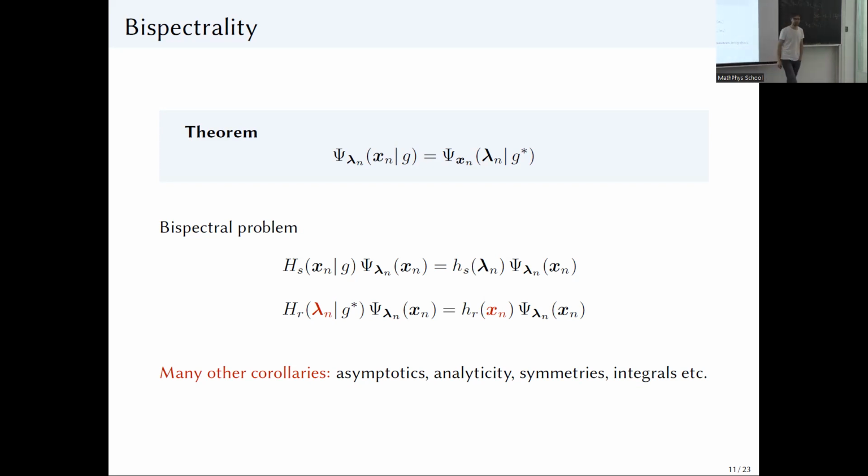So this symmetry gives us the same setting of the bispectral problem, which I explained at the beginning. And this is how this bispectral problem is realized in the Ruijsenaars model. So this shift of the coupling is essential. You cannot solve it without it.